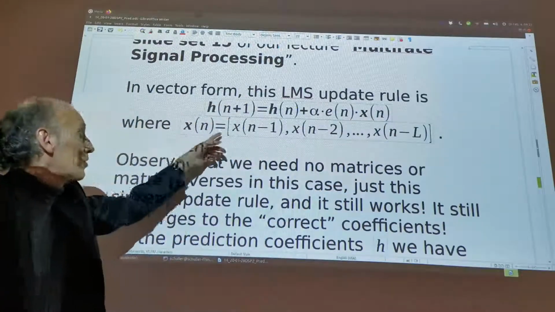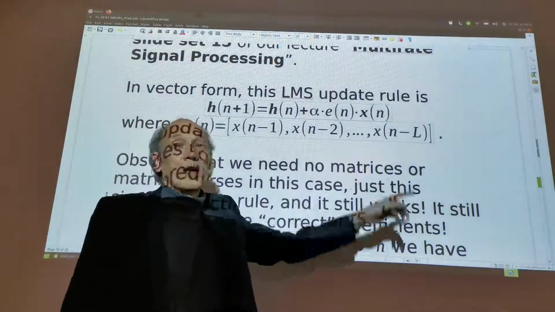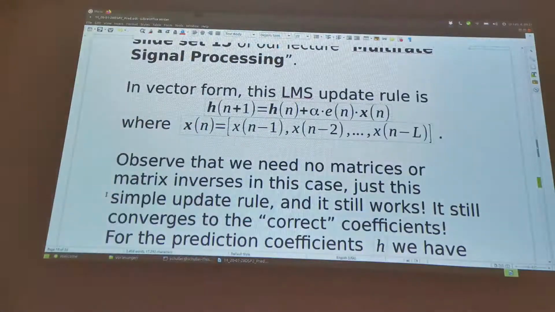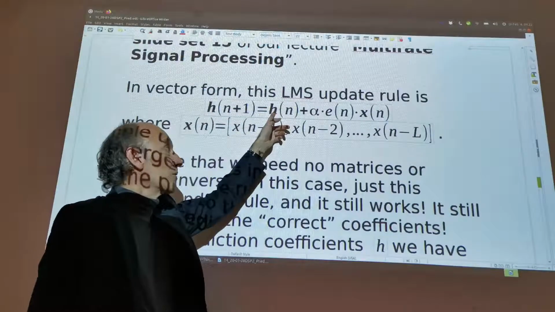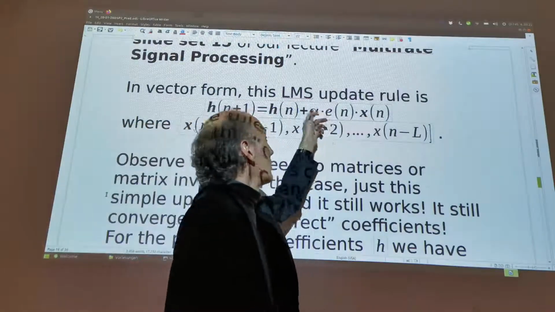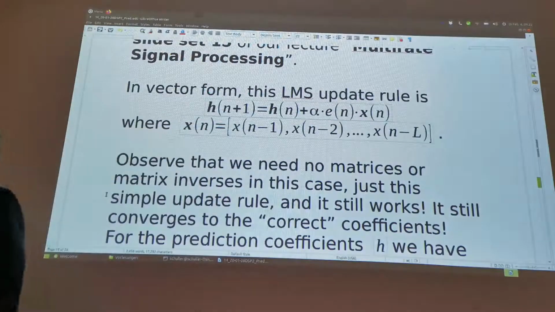And this x simply contains the past L samples of our signal. This is convenient for an implementation, say in Python, because then we don't need a for loop going over the coefficients. We just have two vectors which we need to add: the old vector of coefficients, and the vector of the update. Easy, right? It's amazing that this actually works.